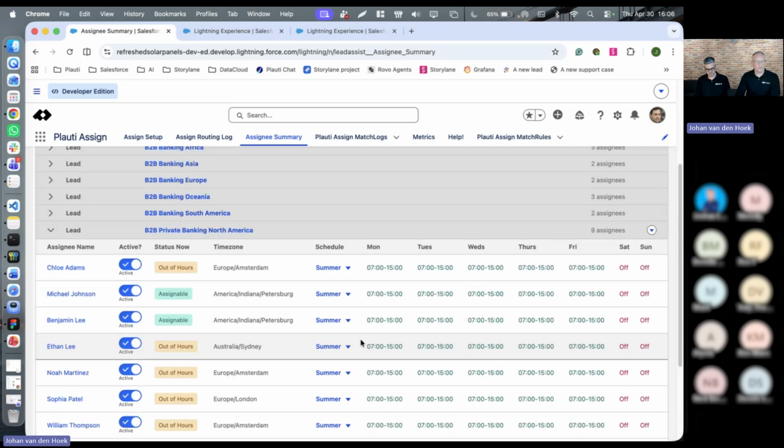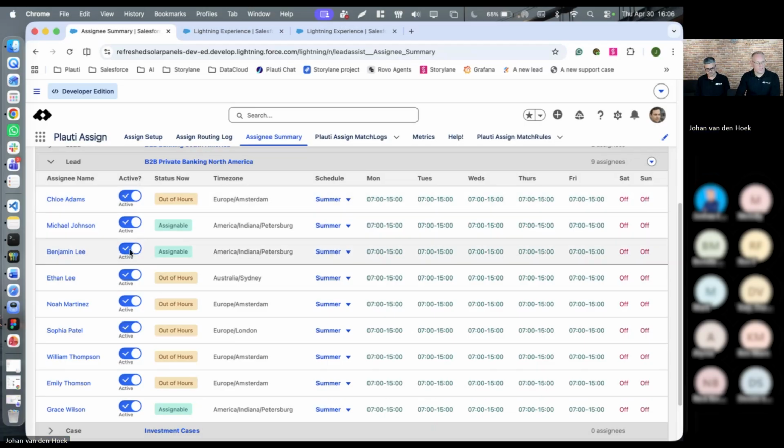I have a little bit more users in here. And from here you see all the users that are part of this group. Whether they are active or not, what the current status is. So are they out of hours because it's already after 3 o'clock for this user, where Michael Johnson is assignable because he's in time zone America, and there it's somewhere between 7 and 3 at this moment.